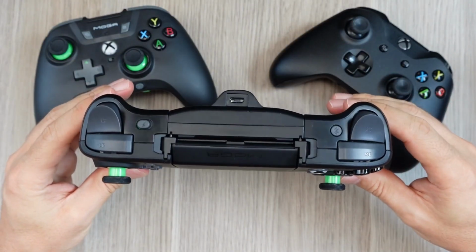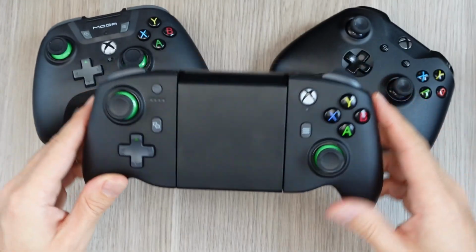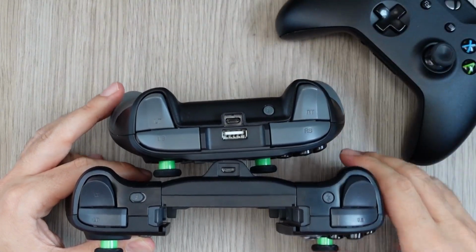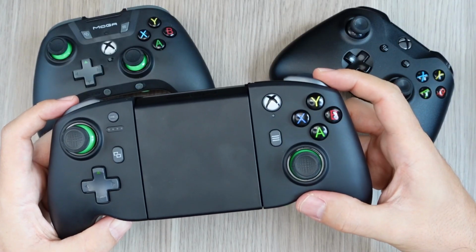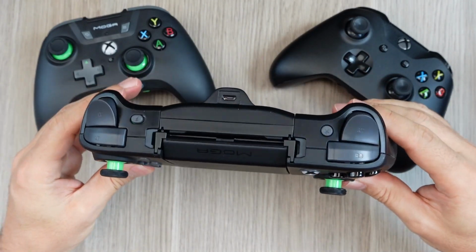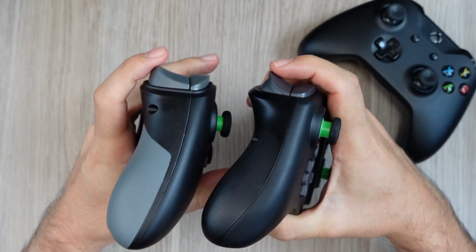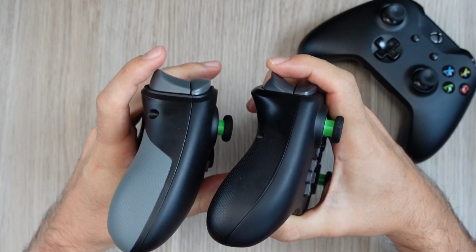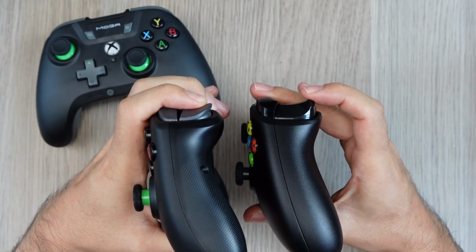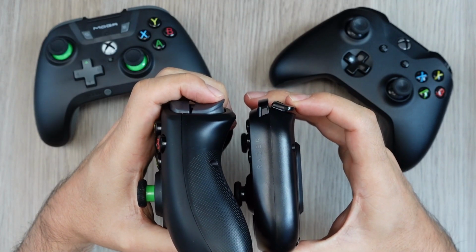Now to the shoulder buttons, which are marked with the same letters as the Xbox: LB, RB, LT and RT. These did change their shape. In the XP5, they were identical to those on the Xbox controller. This time they're much smaller. LB and RB now have minimum travel, almost like a microswitch, but they still have a very clear tactile feel. The two analog ones, LT and RT, changed the most. The XP5 had buttons that were identical in size, shape and travel to the original Xbox. They just felt a little hollow. But these new ones are much smaller, although the throw is almost identical, which means better than any of the Kishis.